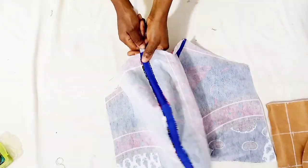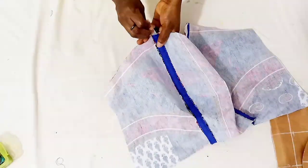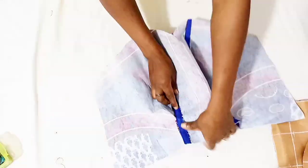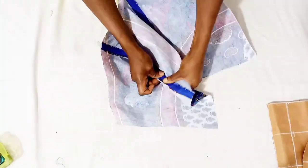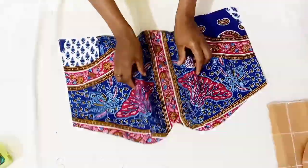This is something I usually do when I'm making dresses, especially dresses that I'm going to be attaching bra cups to, to give a little bit of firmness and structure when my customer wears it. This is another sewing tip you can add to your sewing skills for a better outcome. You can try it and let me have feedback.